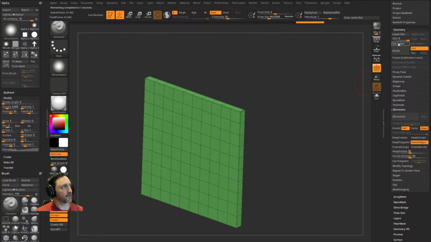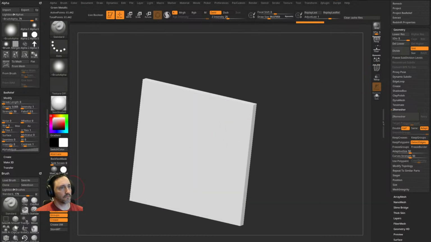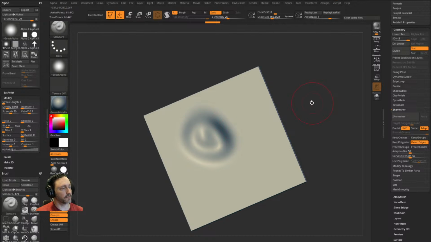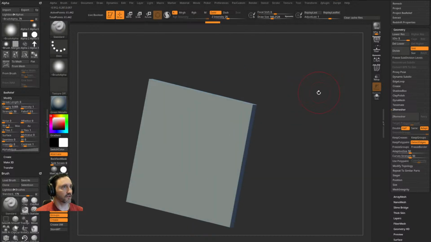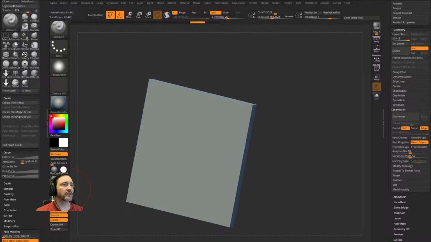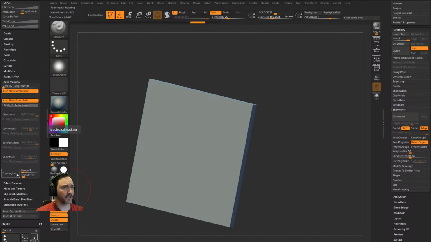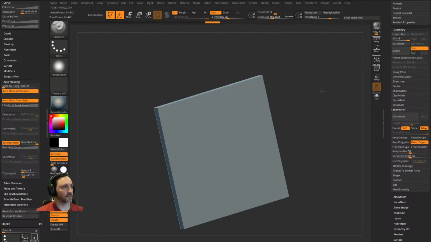Now, I hit Control D a bunch of times. We can go in here and sculpt detail, right? Now it's going through my object. If I don't want it to, for example, for my standard brush, if you go in here to Brush, Auto Masking, there is a backface mask. So for instance, for my standard brush, if I turn that on, now when I use my standard brush, it doesn't go through the object.